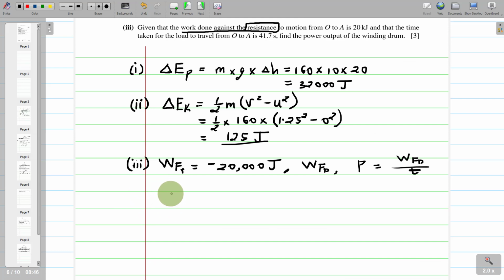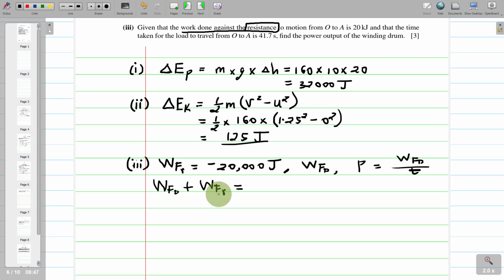So we are going to use this equation, which works all the time. Work done by external forces, which is work done by driving force, plus the work done by friction force or by resistance force. Notice that I'm talking about work done by resistance force, not work done against, because I want the right hand side to be work done by external forces. These are external forces that are acting on the system.